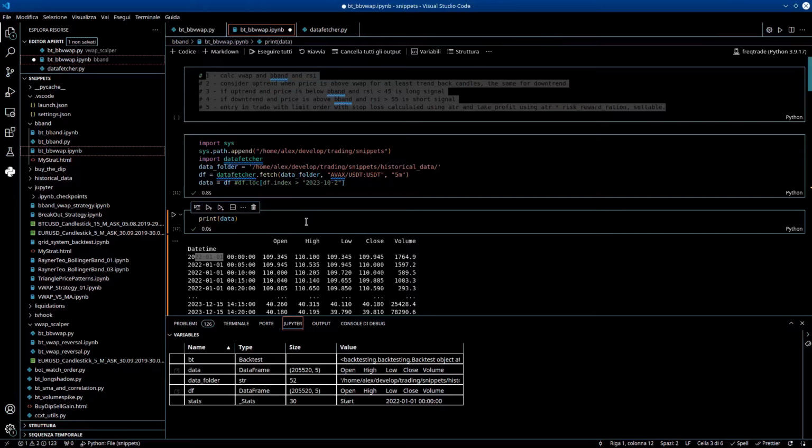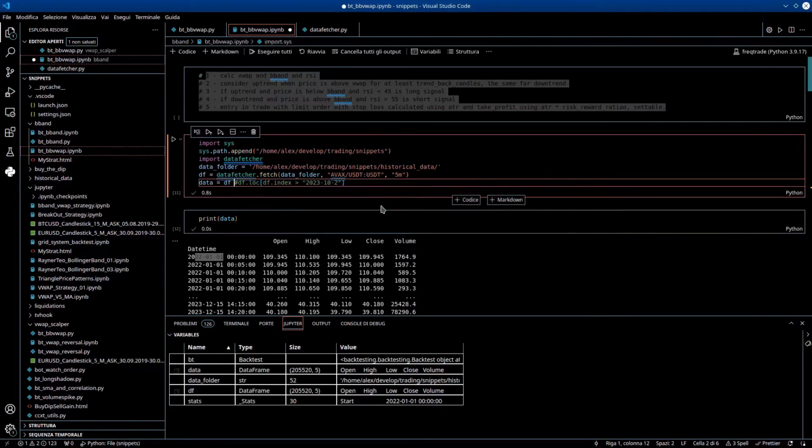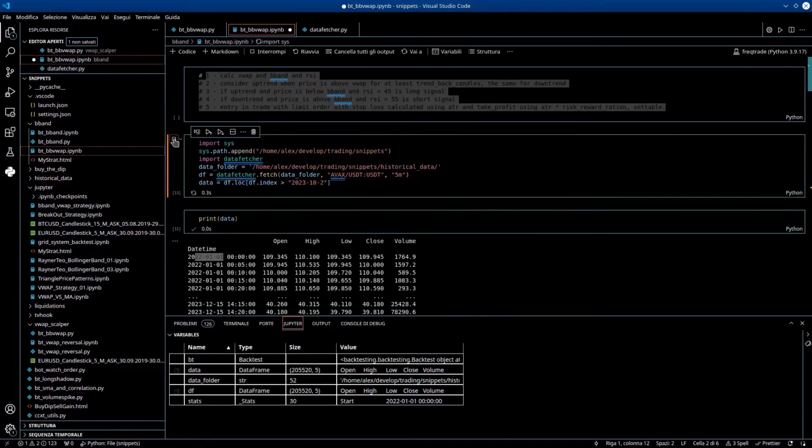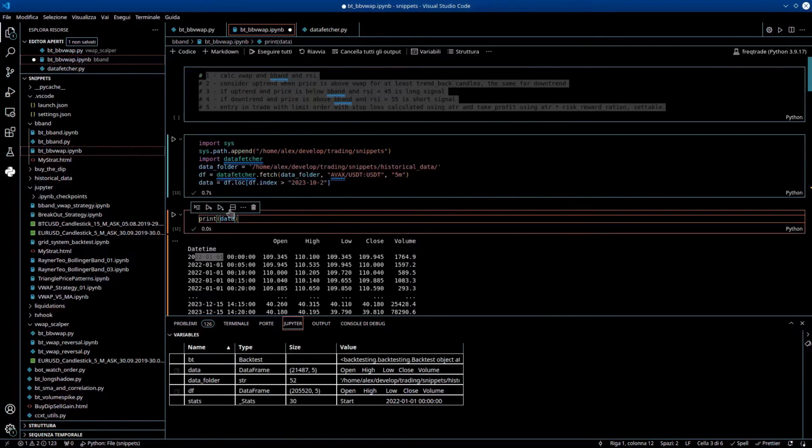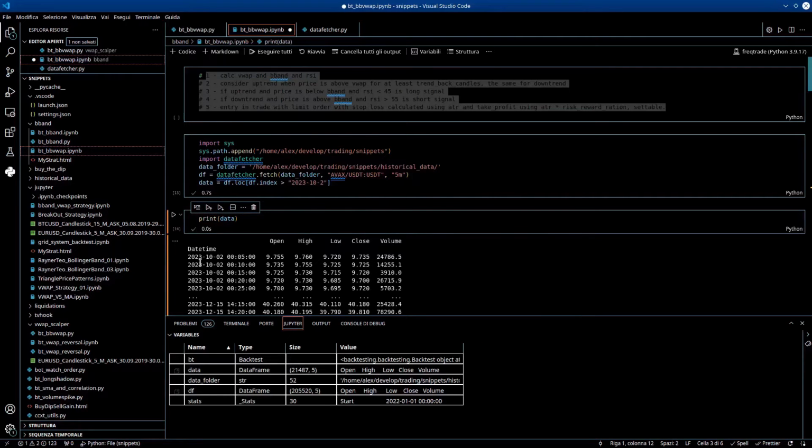And after, for a better optimization, we will use the whole data set available. But now I want to perform the backtest with the same data set as TradingView, so starting from 2 October. So I just filter data using the index. Okay, now as you can see, data start from 2 October.